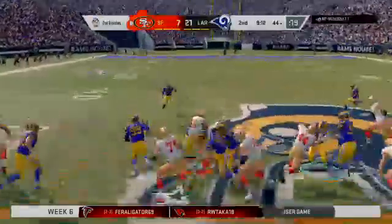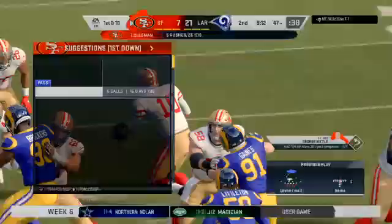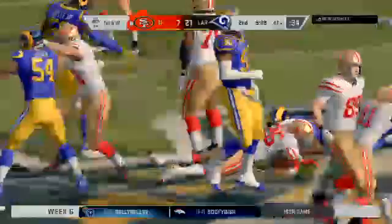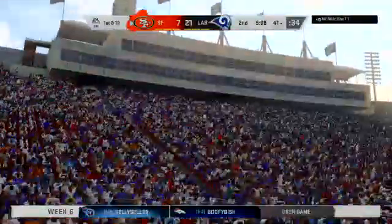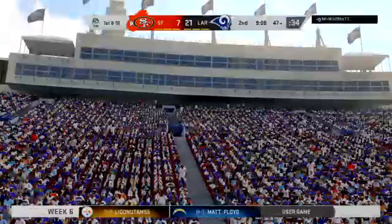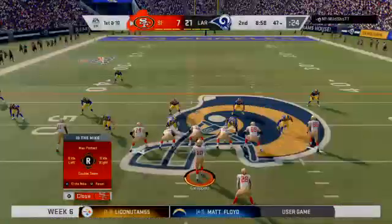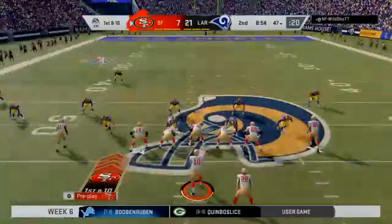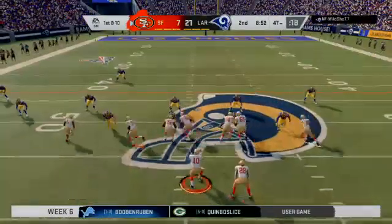On 2nd down now, it's Coleman, and he'll go down right around the 47 this time. They'll get 3 as the drive continues. It's a 1st down. I know what you're thinking out there. I know a lot of you are thinking, take a shot downfield. It's a great spot for it. I'd say maybe later in the game, definitely in the second half. But right now, I think they were just trying to get some momentum built. Get a 1st down, pick it up, and keep moving.